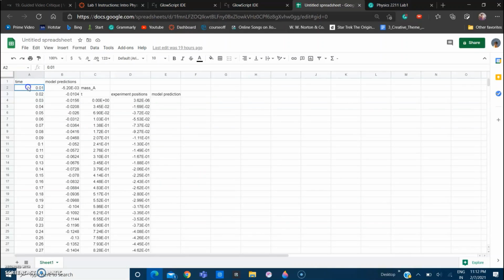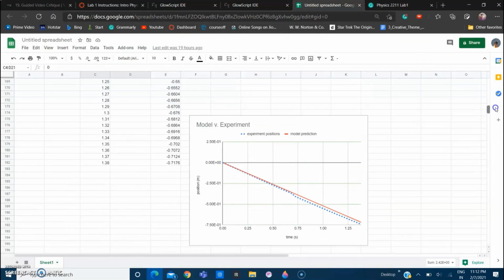Here are all the iterations of position and time in my computer simulation. And here are all my iterations of positions and time intervals of our real-life experiment. If I scroll down below, here is the graph when I plot a position versus time graph. The red line is the computer model's velocity, and the blue dotted line is the experiment's velocity. If we take a look at both the lines, it seems the experimental model has a slightly higher magnitude of velocity than the computational model.